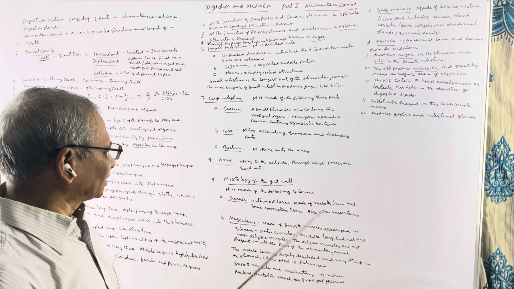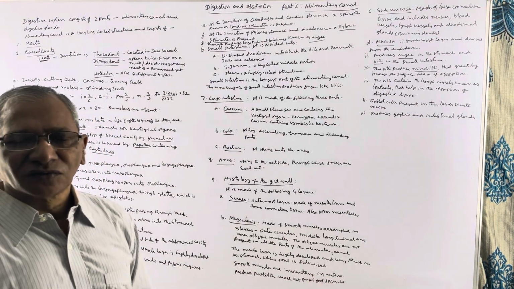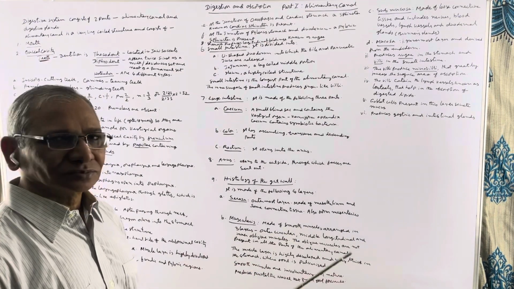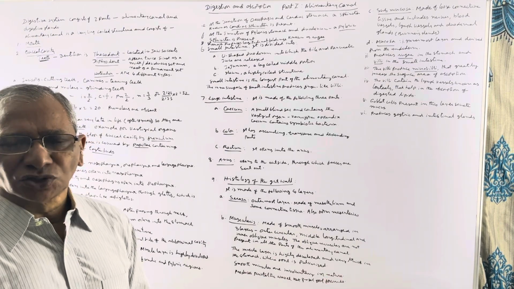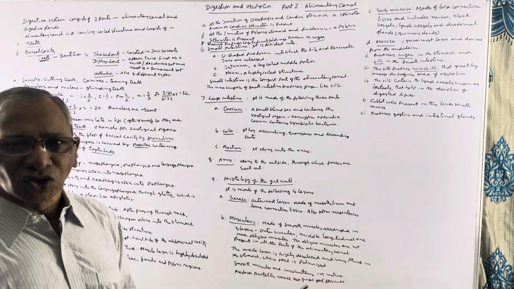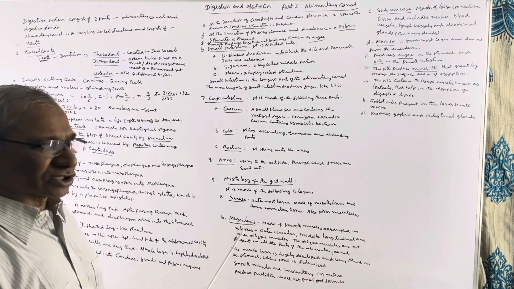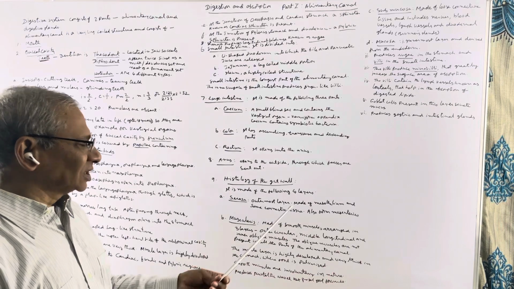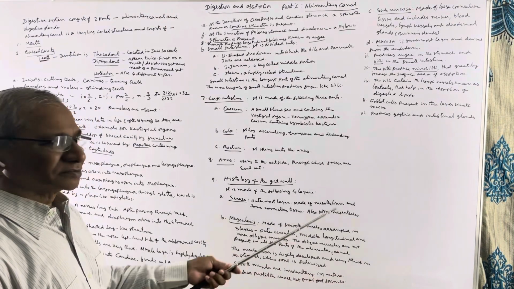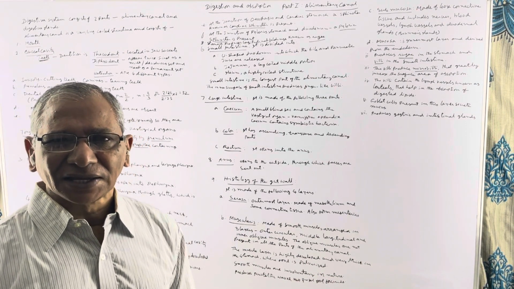The outermost layer is called serosa. It is made of a layer known as mesothelium. It is actually the coelomic epithelium. The mesothelium, along with a thin layer of connective tissue, forms the serosa. The mesothelium also forms the mesenteries. The mesenteries suspend the alimentary canal in the abdominal cavity.